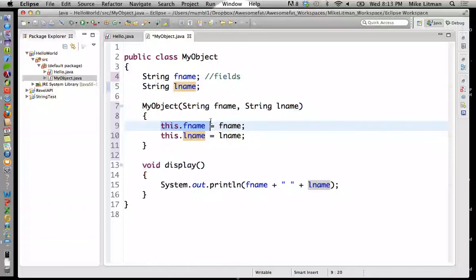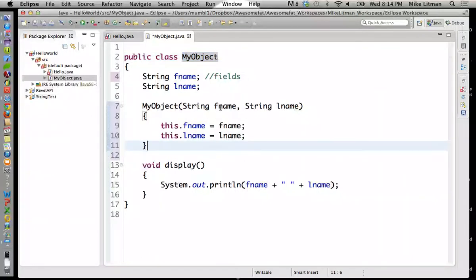So inside the constructor, we're saying this.fname is equal to fname. fname boils down to this one. this.fname is this one. Now, this keyword is very difficult to explain without using the word this a bunch of times. What this keyword is, is how an object refers to itself within itself. It's kind of like how we would say, my name is Mike. Does that make sense? I don't say Mike's name is Mike. I say my name is Mike. It's my, that's how I refer to myself. The Java version of that would be this name is Mike. That make sense? Okay, so that's what this keyword is. It is how an instance of an object refers to itself within itself.